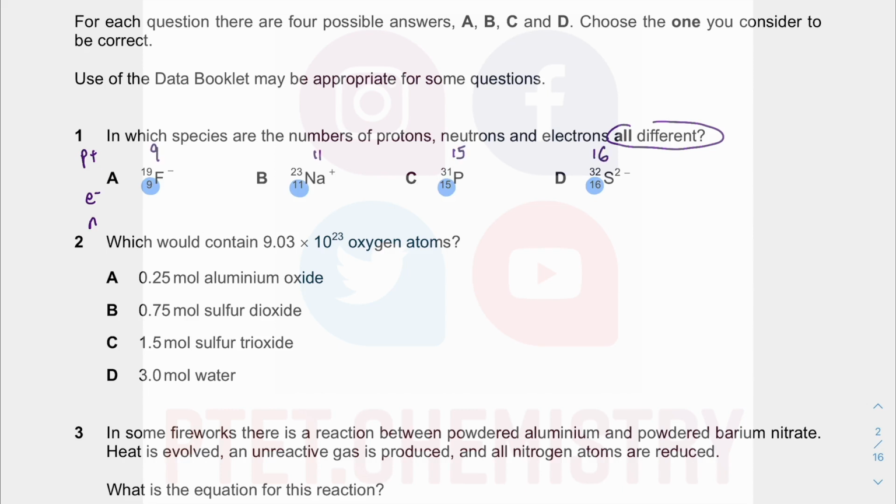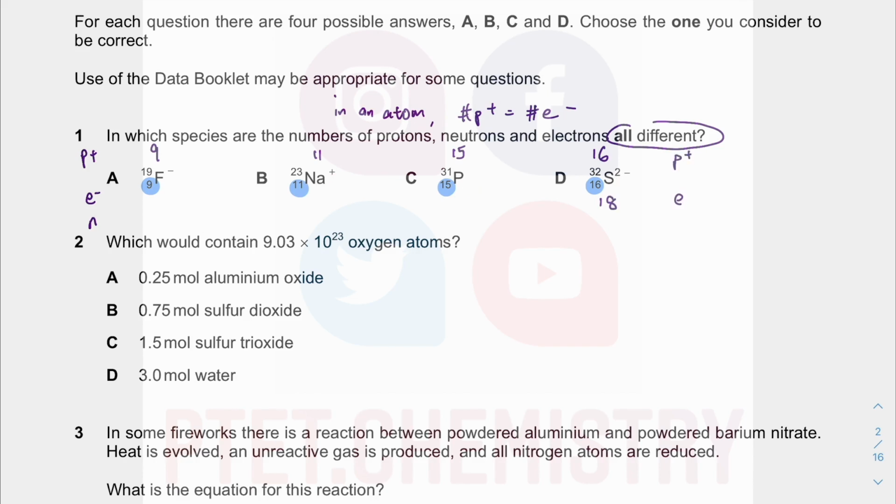Okay, and the number of electrons. You've got to remember, in an atom which has no charge, the number of protons equals the number of electrons. When you have an ion, a -1 ion has one more electron than protons. If you have a +1, that means you have one more proton than electrons. This is an atom. This is a 2- because you have gained 2 electrons, so 2 extra electrons than protons. So here it is 16 plus 2, 18 electrons.